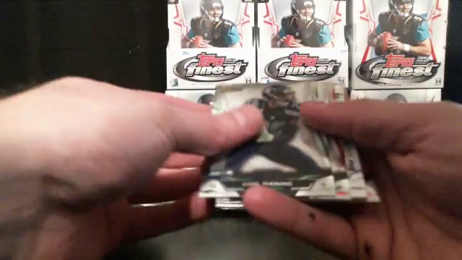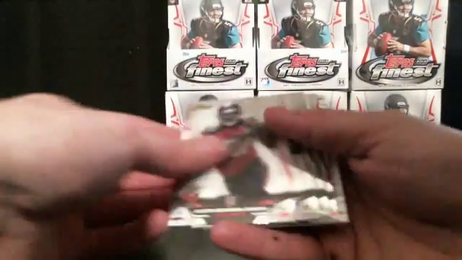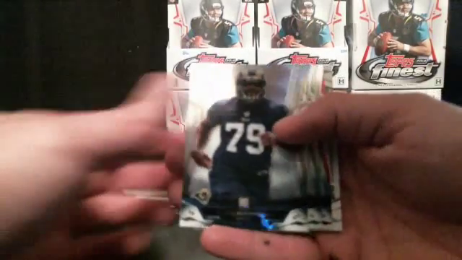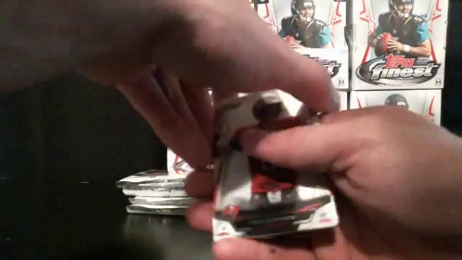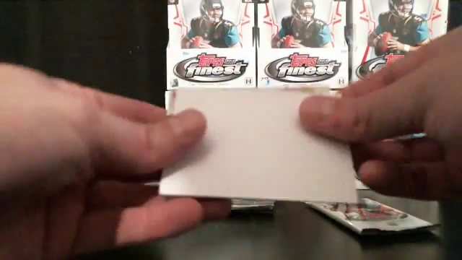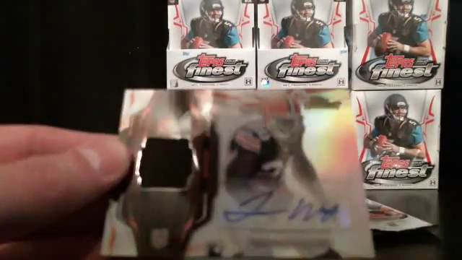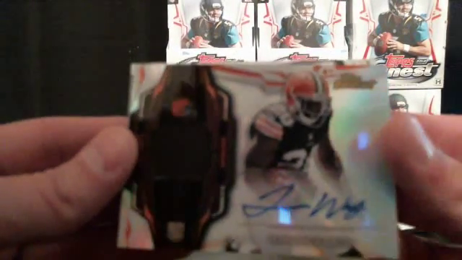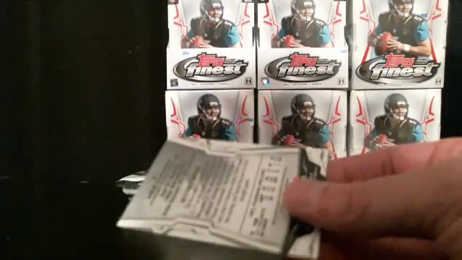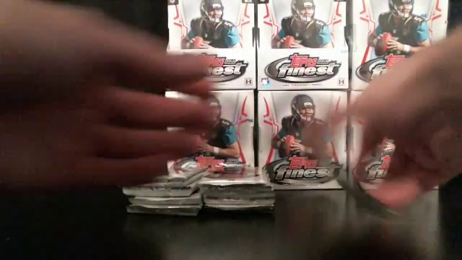All right, guys, for our hit packs. Good luck. We got Austin Seferian-Jenkins, Greg Robinson, Earl Thomas, and Mike Evans. And for the hit, good luck. We have for the Cleveland Browns, a Terrance West for the Cleveland Browns. Terrance West going to Bryce Silve. First hit is a Cleveland Brown.